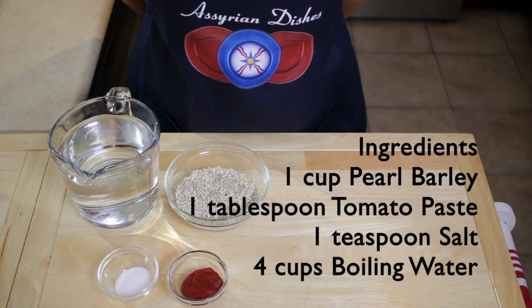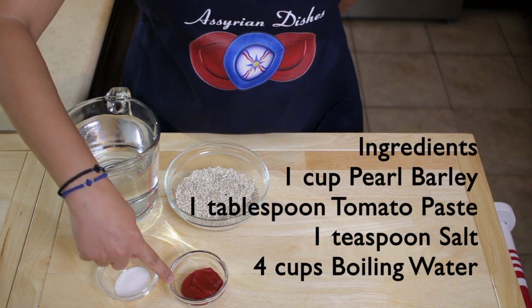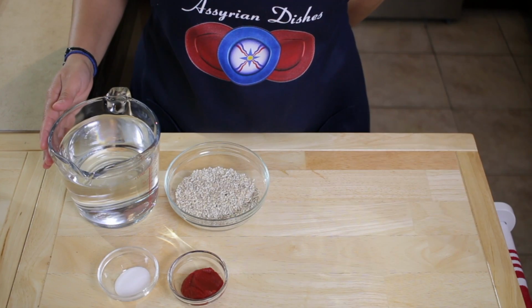These are the ingredients you will need for the Kashkah recipe. 1 cup of pearl barley, 1 tablespoon of tomato paste, 1 teaspoon of salt and 4 cups of boiling water.